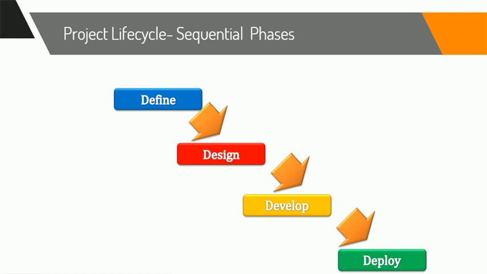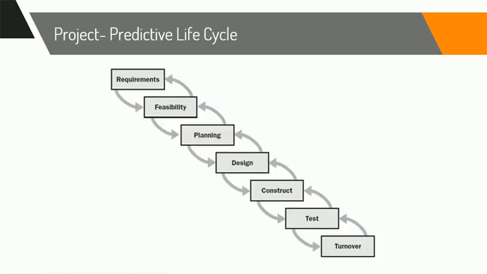We will first start with the project predictive life cycle, and we will start from the basics of this one. This is similar to your waterfall model, and it has the same phases as your waterfall model. The little difference is that the project scope, time and cost are determined in the early requirement phases, and we analyze all the things at one moment and in one phase before moving to the other phase.